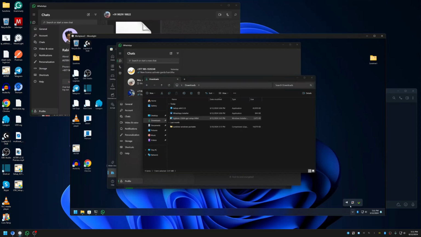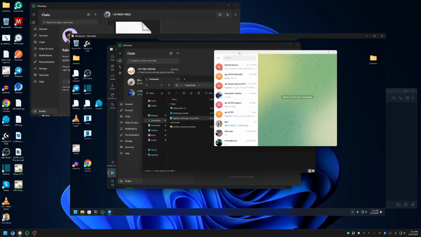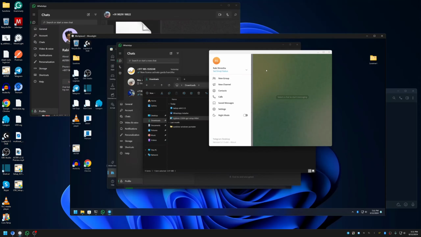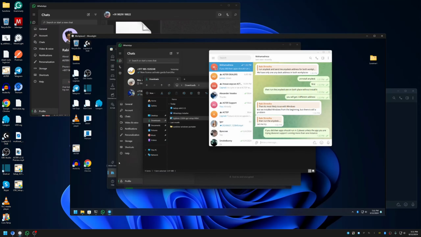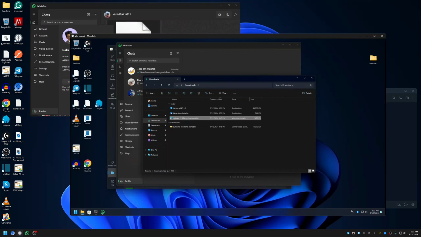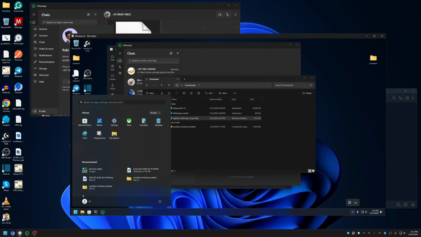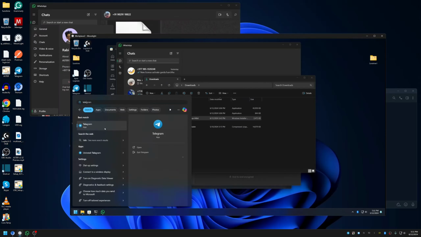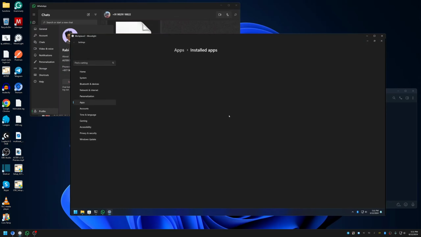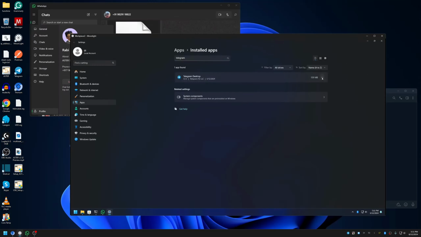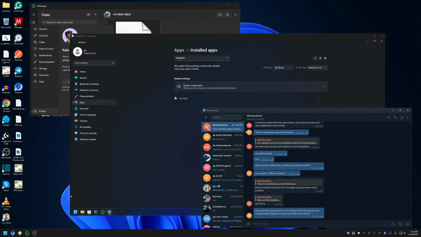Similarly, for Telegram, you need to download Telegram on your computer, on your workplace, and I've downloaded here and installed it, which I did earlier. And as you can see here, it's running. And although I'm connected to the same user account on here, this does not affect if I close or even uninstall Telegram from here. As you can see, uninstall Telegram desktop. If I uninstall it here, it won't affect the other one. Okay, as you can see here, the Telegram in my main workplace is still running.